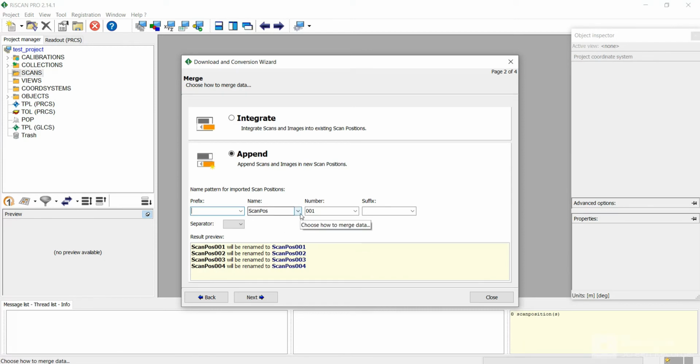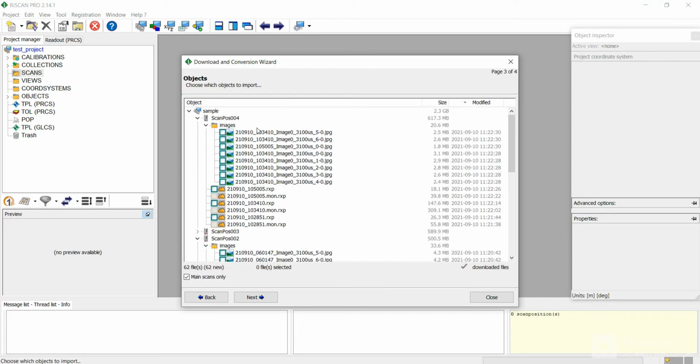In the name drop down menu, I will select the keep name option, so whatever name I have chosen while scanning, I am keeping the same name. In the number option, I'll select keep numbers. Again, suffix, I'm not going to give any suffix here. So basically keep name and keep numbers are the only two options, and then click on next.